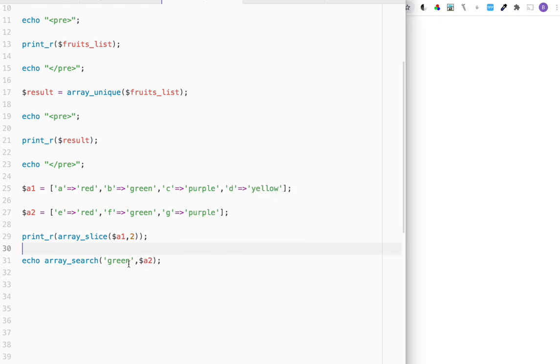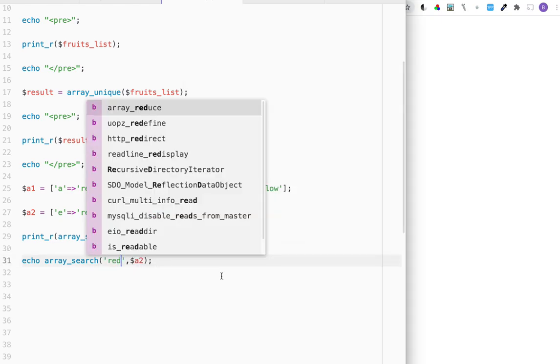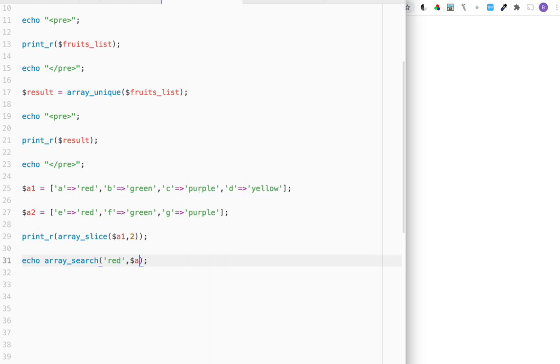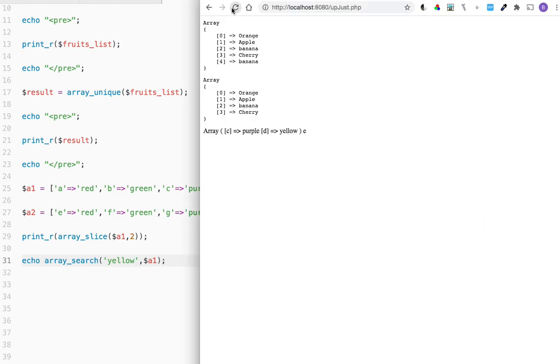So if I would have said red, save it, you get E because it's E, right here, and I'm using that one. If I did 1 and use yellow, it's a weird color though, I'm going to use it in art. Oh, D, because it's D.